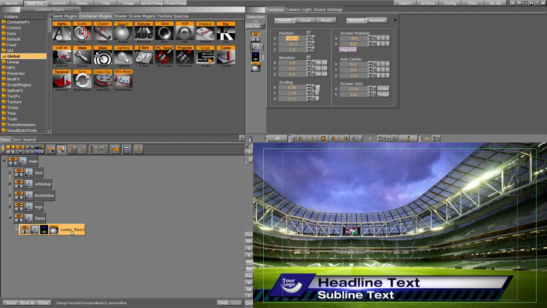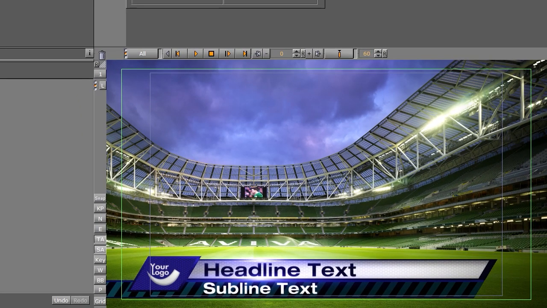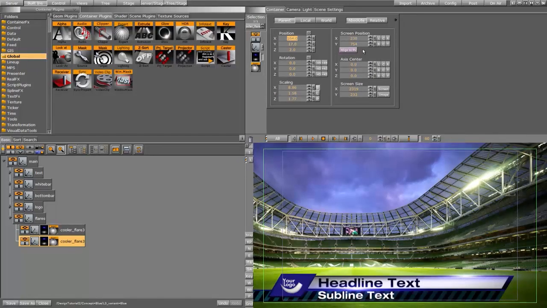So once you have that, I can just simply copy that one and place it somewhere else. Maybe we'll place this one along the top or so as well. So this lower third is all set up, designed roughly. Next step would be to actually go ahead and animate it. And that's what we're going to do next. So go ahead and save your scene, and let's get ready to animate it.